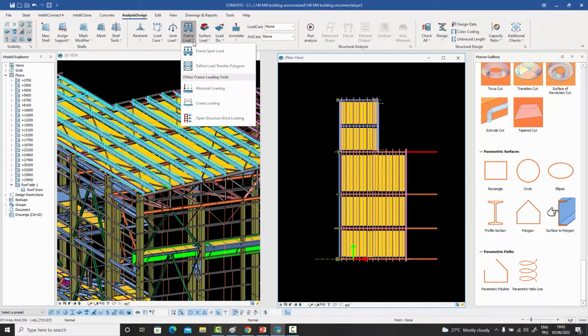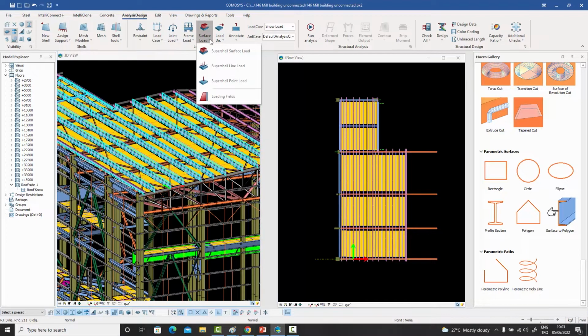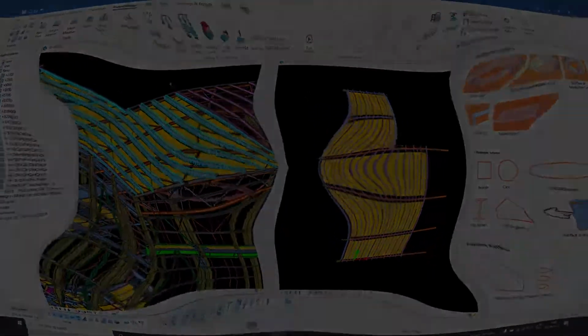And you also have these other ones which we talked about. I won't be talking about the area loads which are applicable on shells, or area loads or line loads or point loads on shells. We'll get to them when we talk about shells. But all kinds of manual loading is possible, and you just need to know that at the moment. So I just want to move on to the next topic.